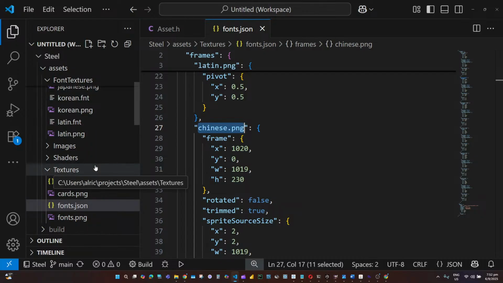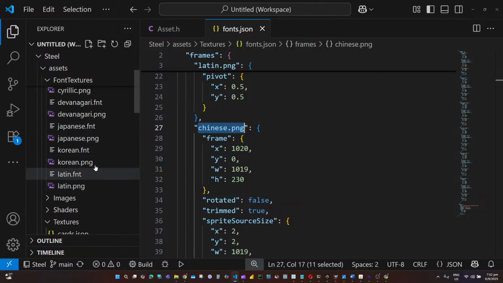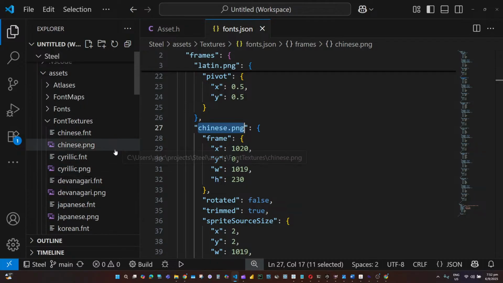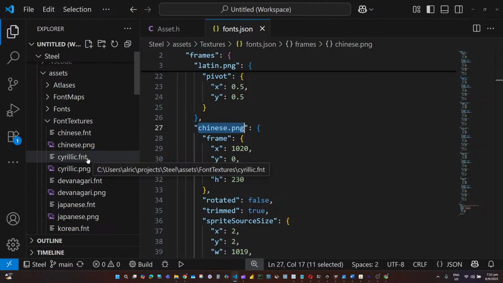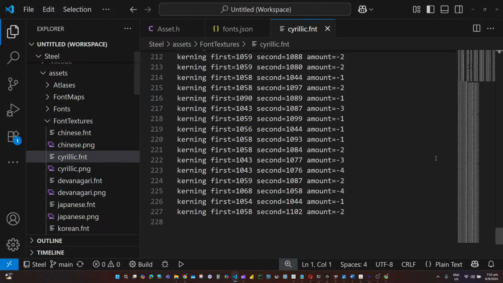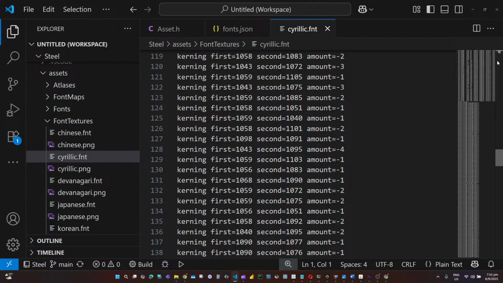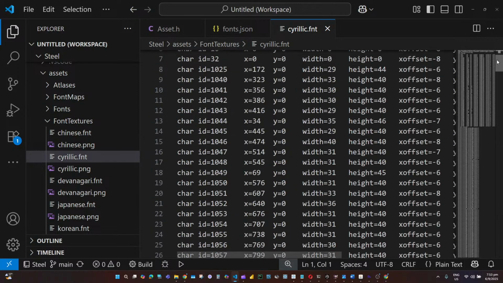I'm going to need to import the font information, and this is another layer of things. I'm going to need one function that handles it.